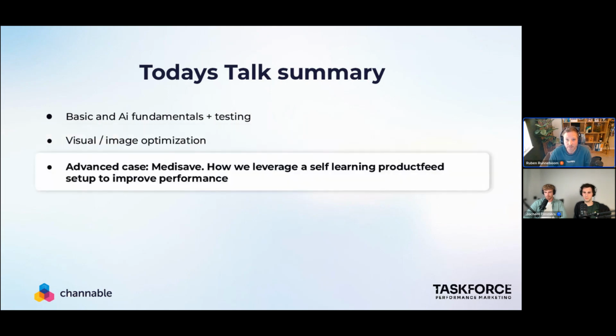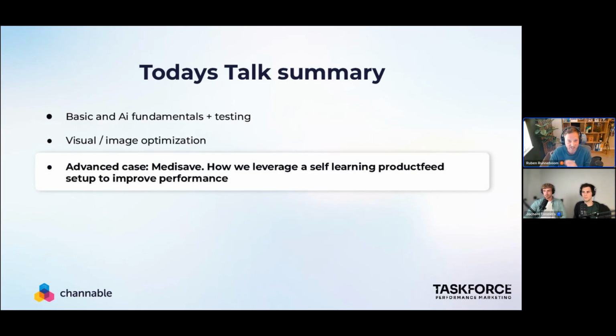And finally we go to a more advanced case. It's a case from our client MediSafe. It's a medical retailer here in Europe. Actually, it's selling globally, but we'll dive into that later. Specifically, how we leverage a self-learning product feed system that improves the performance over time by itself.